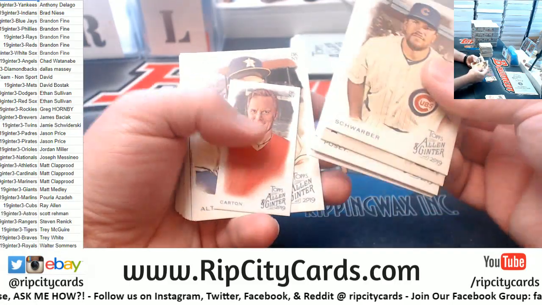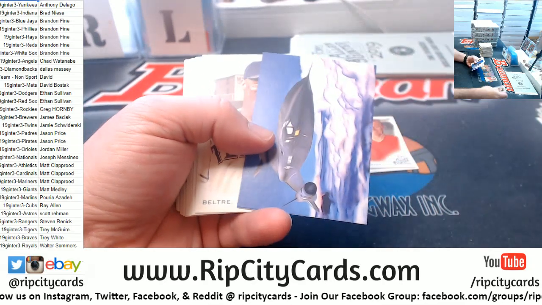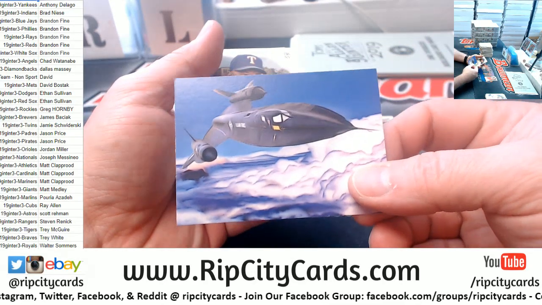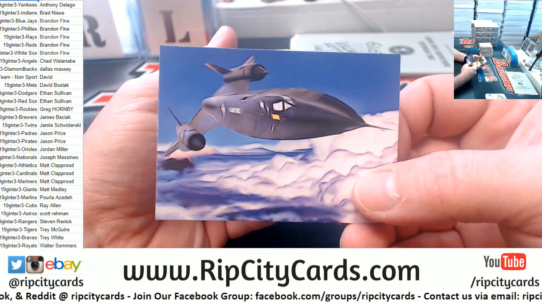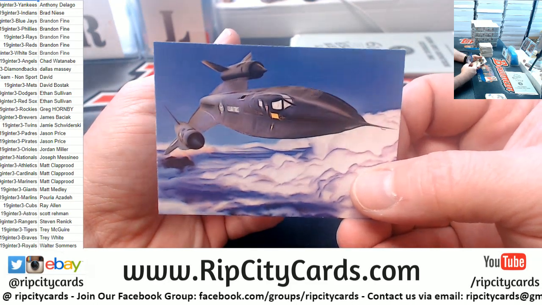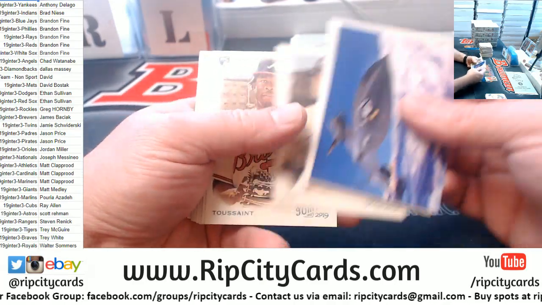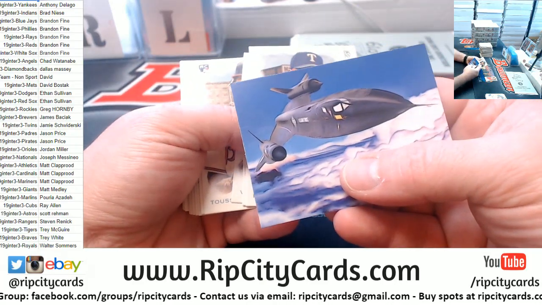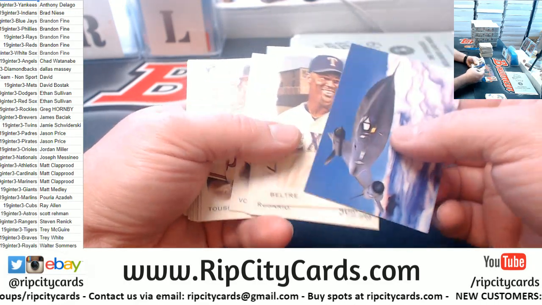Aguilar Mini. Carlton Mini. Ooh, one of my favorite all-time planes, the SR-71 Blackbird. I made a model of this that I had hanging in my room for many years when I was a kid. It actually fell out of the ceiling and landed on my face while I was asleep. I didn't even wake up.